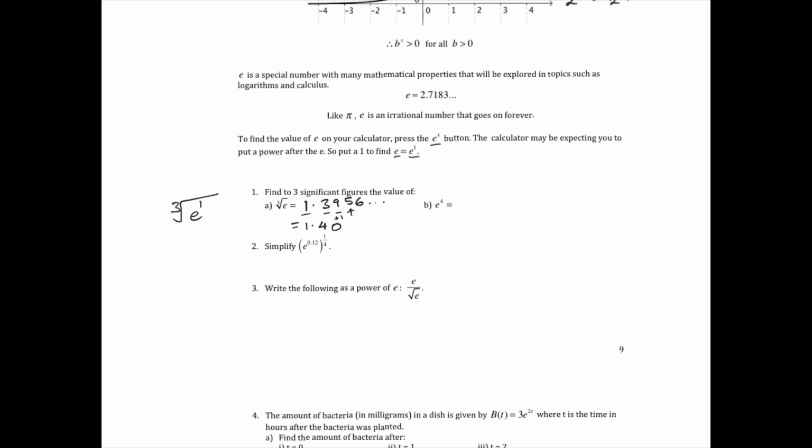Now on your GDC, make sure you don't use the letters at the bottom, where the whole alphabet is. If you use that E, it's considering it to be a variable. It isn't considering it to be this particular e. So on your GDC, you would press Control, and then the little power button, which then becomes the nth root button. Put a 3 where the n is. And then inside the cube root, you'd press the e to the x button. There's actually a button that looks like that. So put that in there, and then it should ask for a power, so put a 1 in there. So that's what you'd press on your GDC.